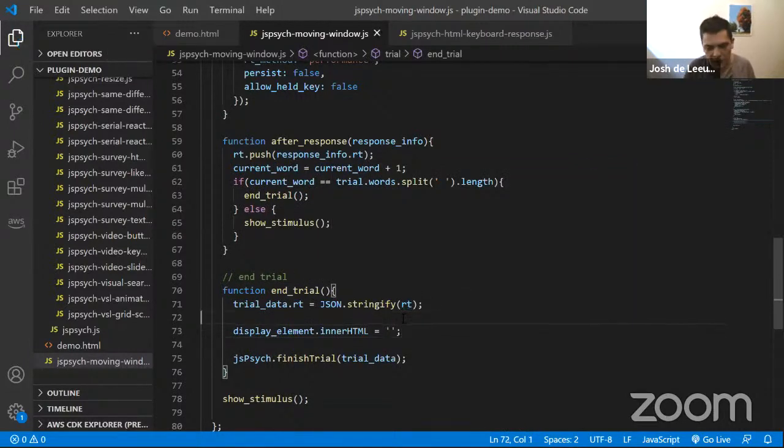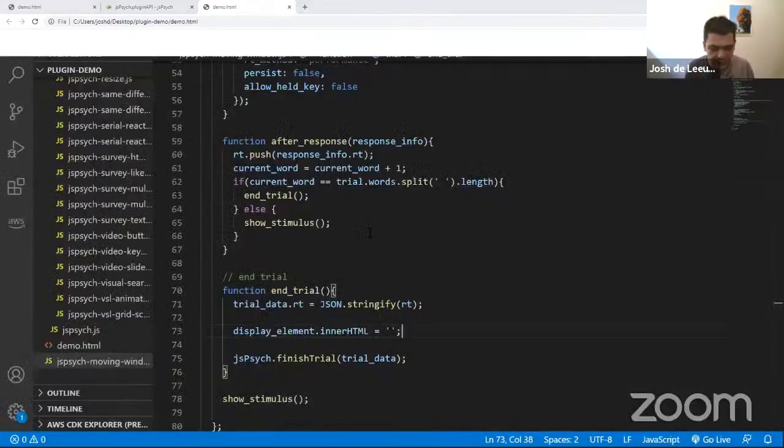So I'm just going to remove all the HTML from the display element. And I'm going to go back to my demo. If I click the space bar now, we don't see the data, but the plugin has ended, the experiment has ended, and it cleared itself off of the screen.